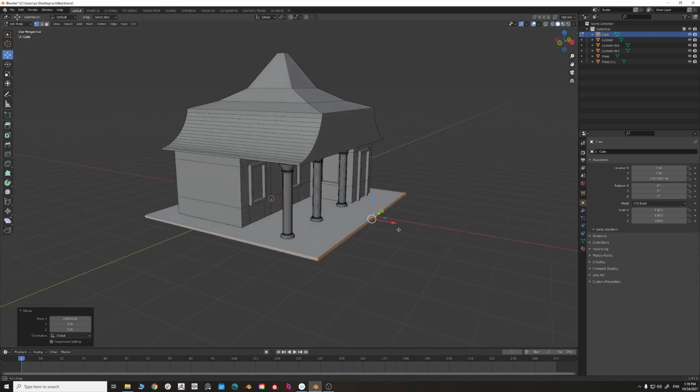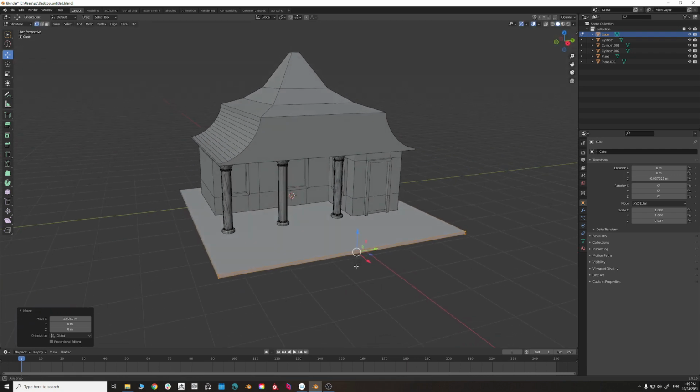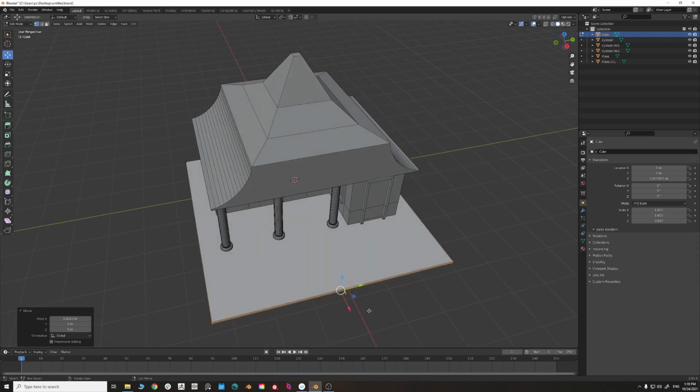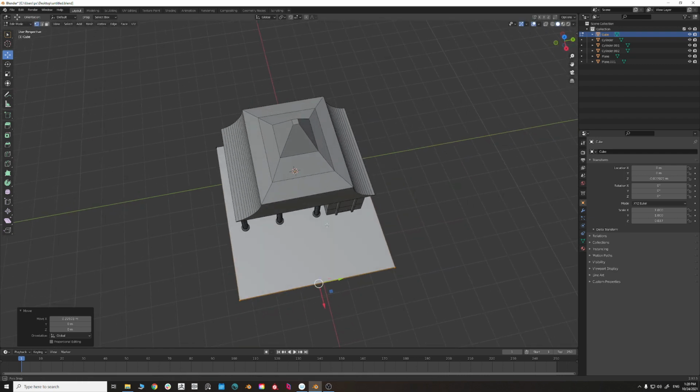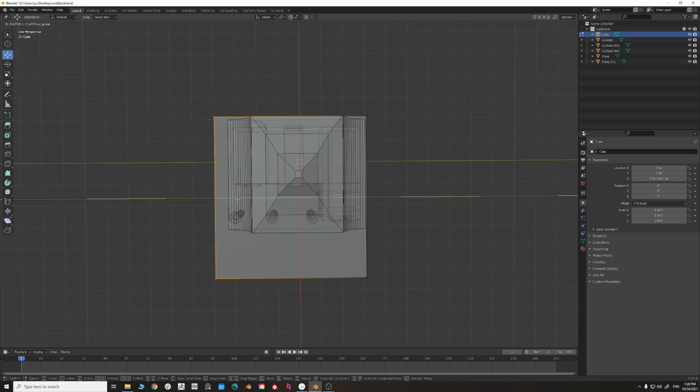So now we have a ground plane. Let me just push it a bit further. Yeah. Back through, pull these out.